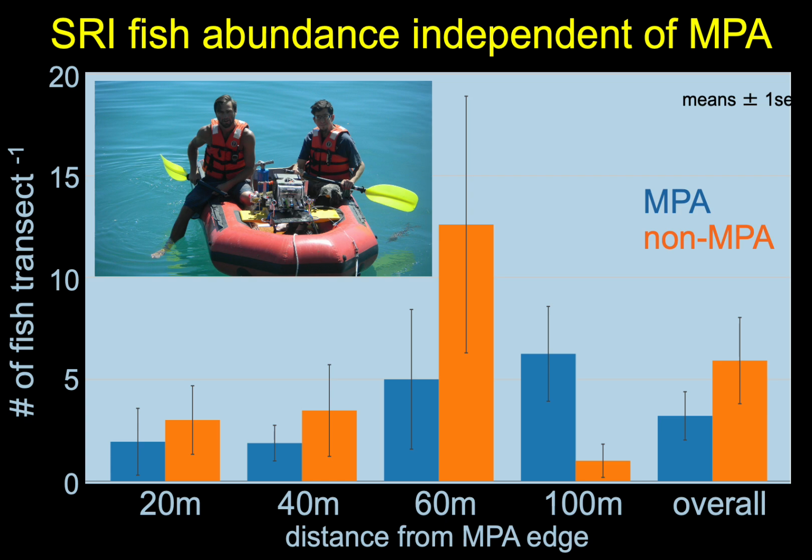So we start at the edge, and then we went 20 meters farther into the ocean, and then 40 meters farther, and then outside, etc. And so that's what the X is. And the question is, hey, does it matter if we're inside or outside the marine protected area? Oh, sorry. And then this one is just everything all together, just an aggregate. If you average everything and don't look at distance. And so the question is, hey, do we see more fish in the protected area where people can't fish, or does it not matter? The fish just kind of swim in and out and do their fishy thing, and they don't care about the border.